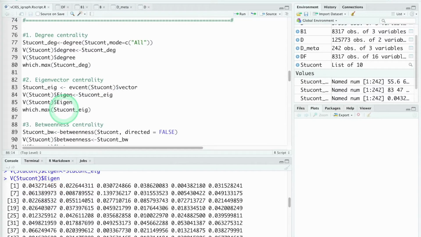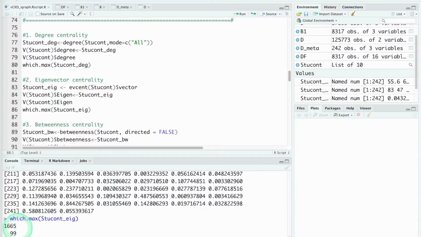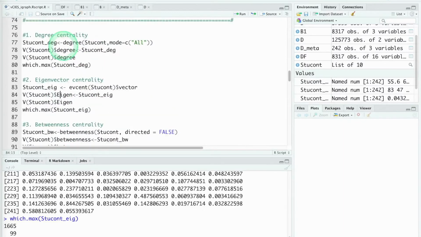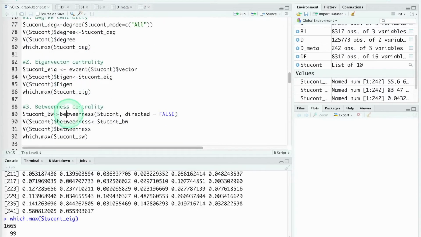Then let's identify which vertex got the high score. So in eigenvector centrality, vertex 1665 got the highest mark, which is different from the degree centrality, right? So in this way, we can see a totally different picture depending on the centrality measure.